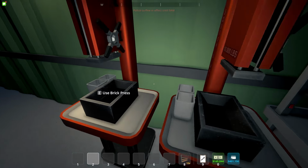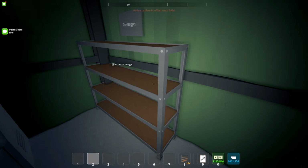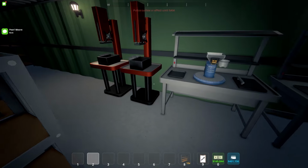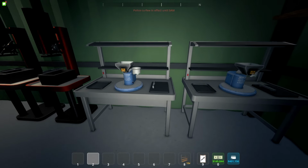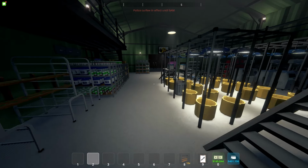You could do the same thing for the bricks here, so you can have them going from here to the pre-bagged straight to the bricks, and then from the bricks to a shelf if you want. You can do either one. Like I said, we've set it up just for baggies because we like baggies, but you choose what you want to do. So let's go play with the AI a little bit.